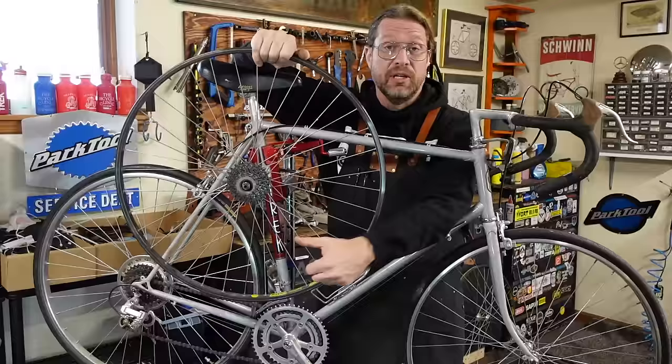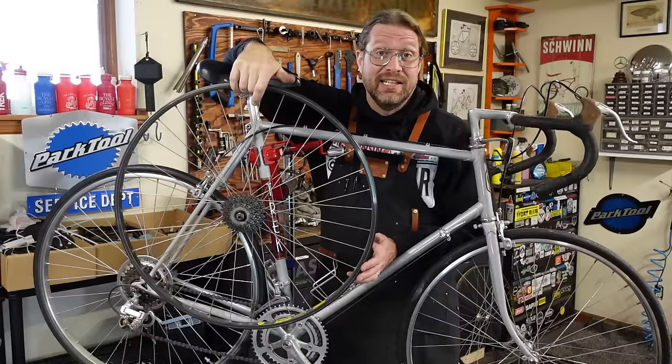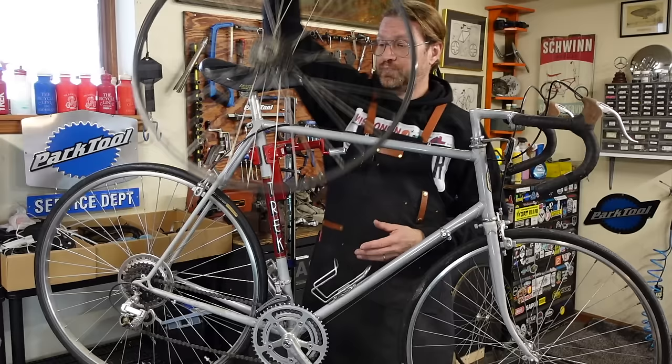My brain told me, hey, this is a good idea to reach out to the customer and say, hey, we can make a video. I got these parts. I don't know what else I'm gonna do with them. You know, this 27 inch stuff is kind of hard to find. And 7-speed bar end index Shimano, pretty cool. All of his other bikes are indexed. He's got old road bikes and they're indexed.